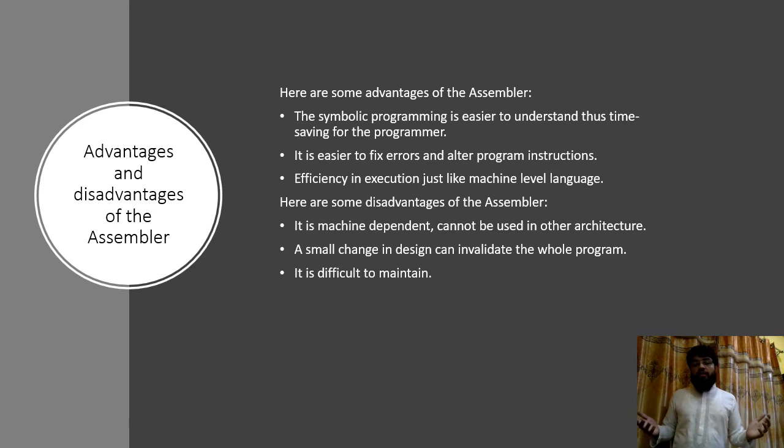And which are the disadvantages of an assembler? It is machine dependent and cannot be used on other architectures. That's a big disadvantage. And the second one is that a small change in design can invalidate the whole program. It is difficult to maintain. Now these three points are tougher.